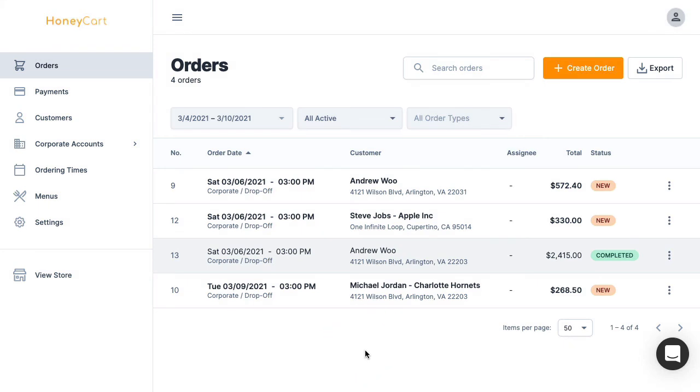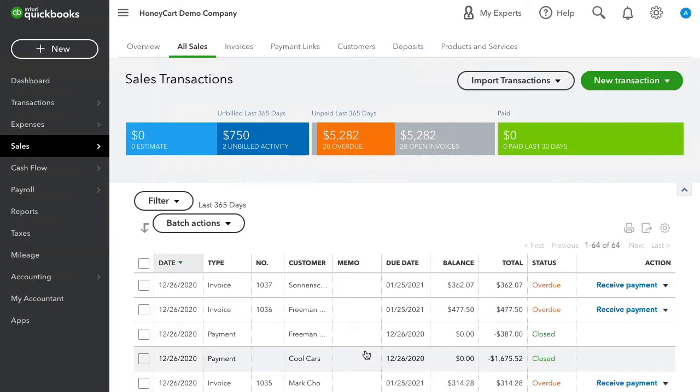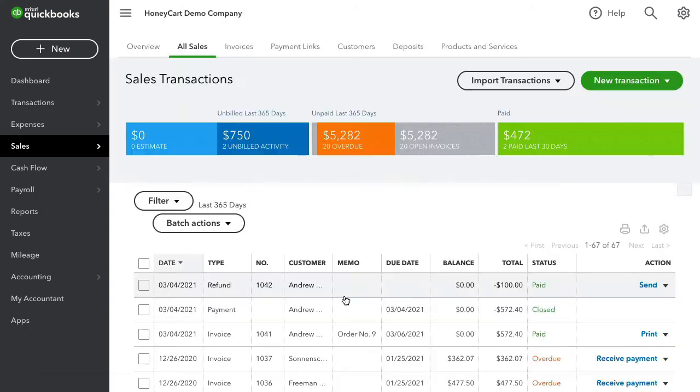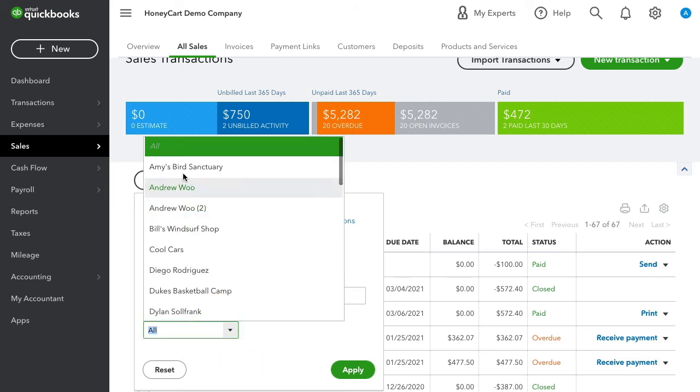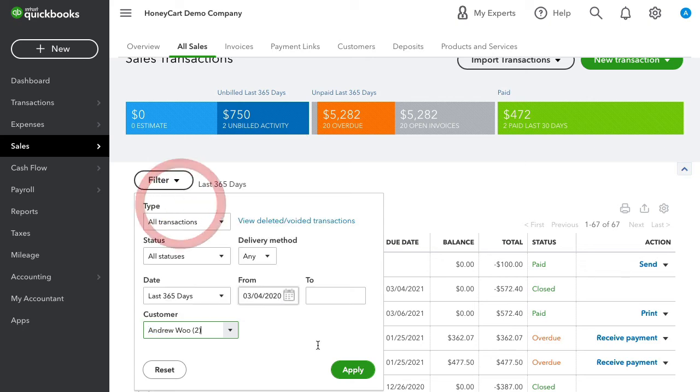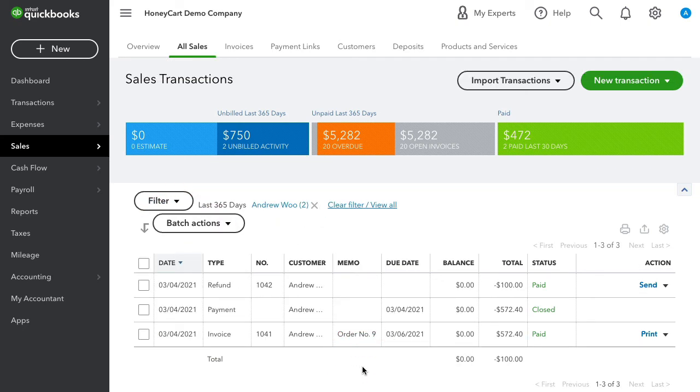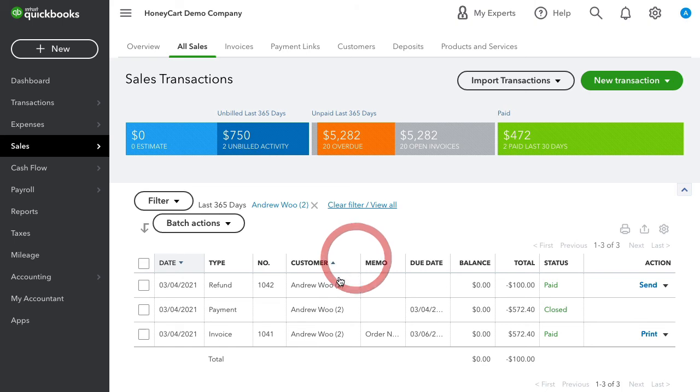I want to go over to my QuickBooks account now, and I will refresh my page, and then you're going to see my name pop up and my invoice along with my payment and the refund. And just to make this a little easier to look at, let's select Andrew Wu 2, right? You see the first one, that's the second one, click on that one. That's the one I just changed, who I just synced over. You see my invoice has been paid. Here's my payments and my refunds.